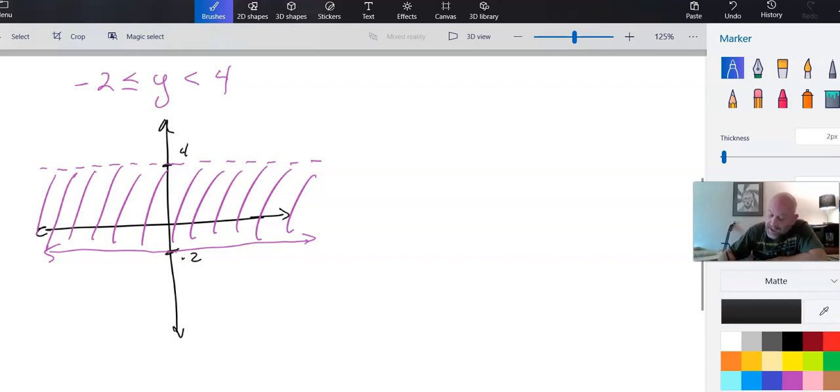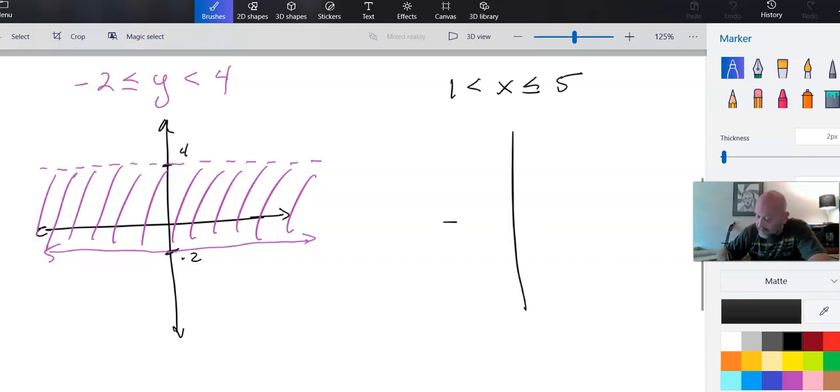Likewise, if you're dealing with x, let's do from 1 up to, we'll just do 5. Okay, so again, these two inequalities here, this less than and this less than or equal to, they could be anything. I'm just picking things randomly. They might both be less than or equal to, they might both be less than, or they might be mixed, as we've seen. So you just need to mark the graph accordingly.